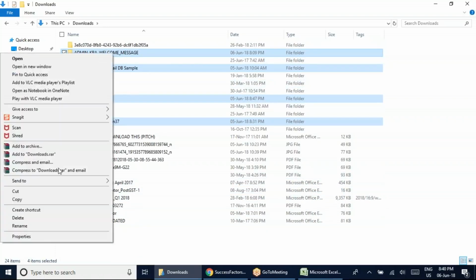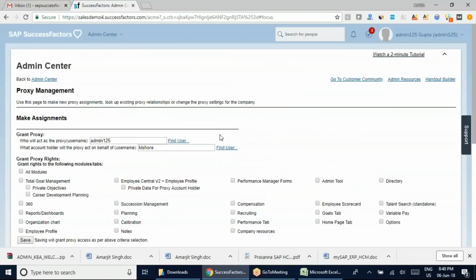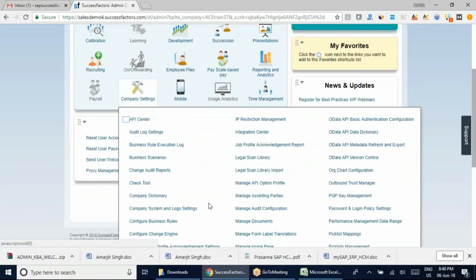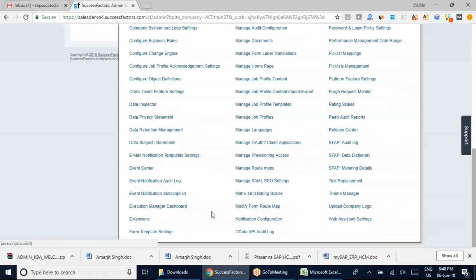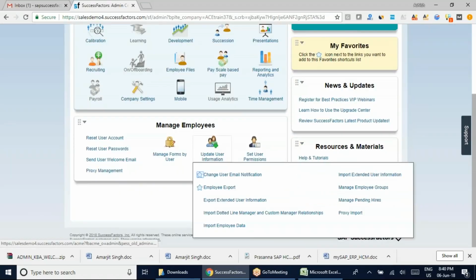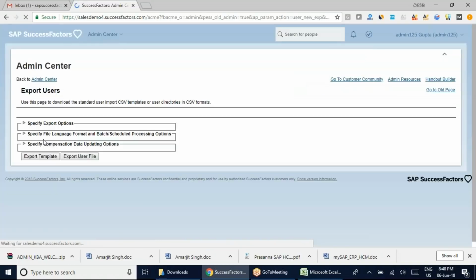Alright team, so I'm going to remove this section that we have here, and into this section we're going to see how we can actually work on this detail. So I'm going to download your proxy file. I am going to come here into your admin center, and in your admin center you can see your company profile, and in your manage employee, you will see your employee export, which is in this section that we have here.